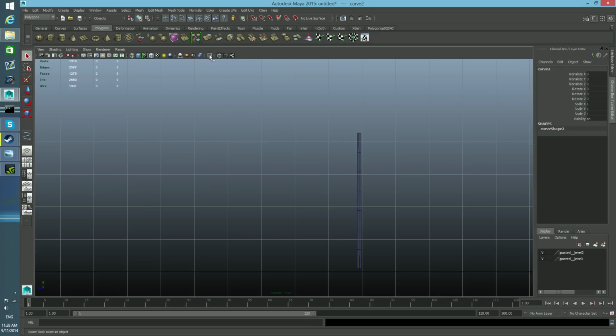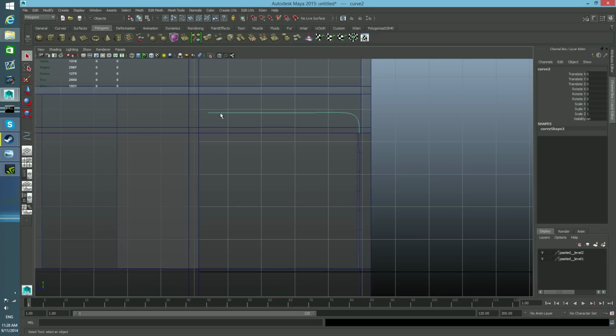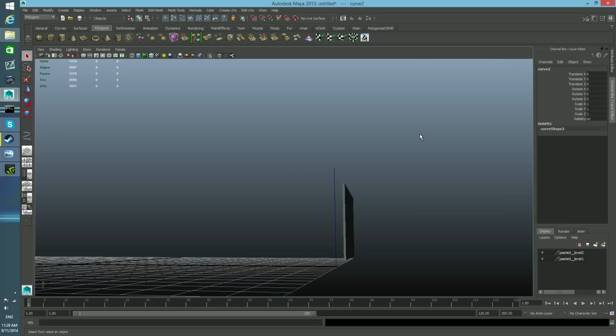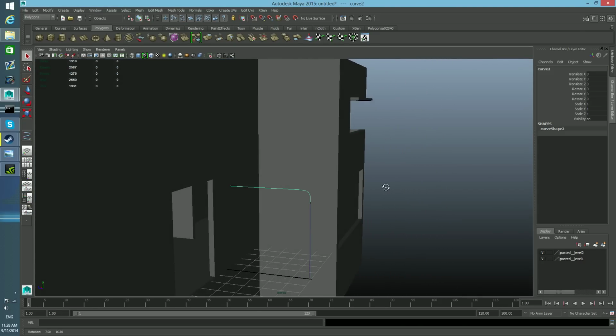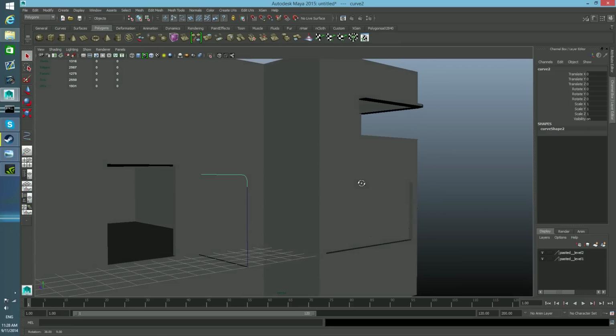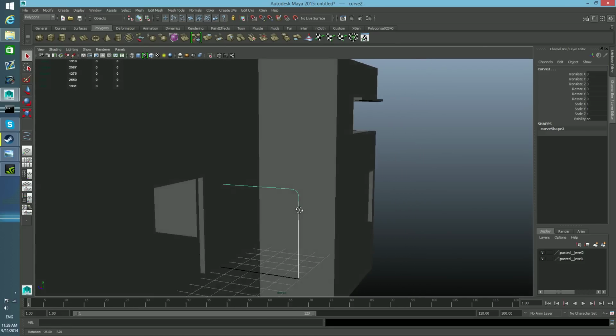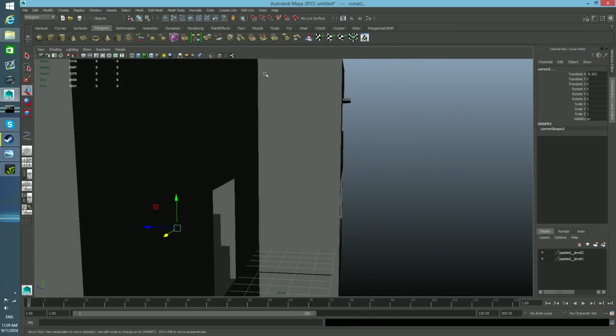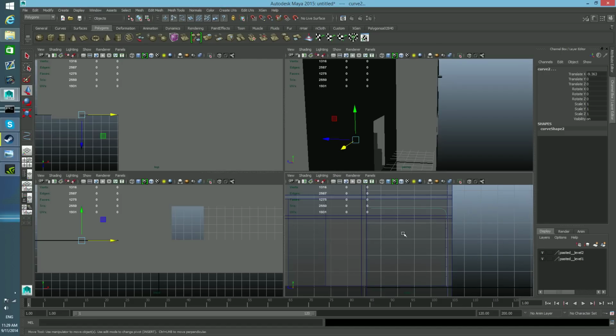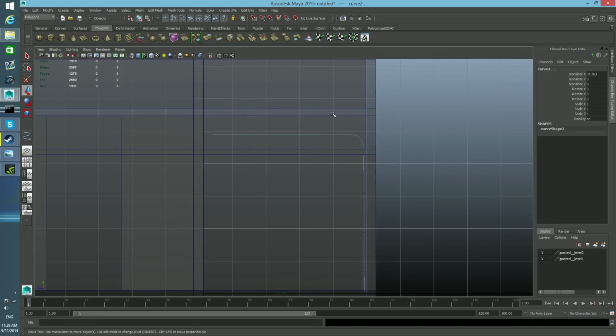Okay, so if I'm going to unisolate this, you will see this is what I created. So now I have 2 different lines here, and I'm going to unisolate this as well. And you can see that they are at the same position, so it's easier for me to grab both of them and connect them right now. Now, before that, I'm just going to make sure that I'm going to move them here and switch to side view. And you can see that the ceiling is here and the line is here. And if we want, we can bring this and stretch this a little bit more. So right now, that's fine.